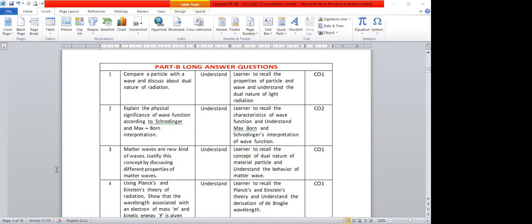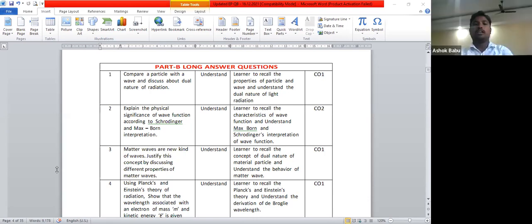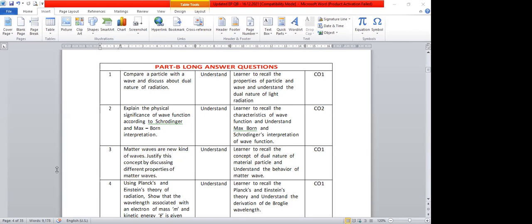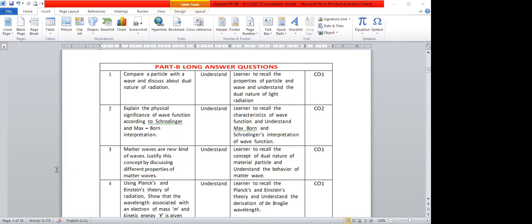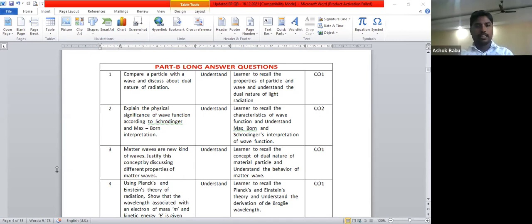Sir, by the equation lambda equals h by mv, we can state the properties of matter waves. The lighter the particle, the greater the wavelength. Where h and v are constants, lambda is inversely proportional to the mass. The second property: h and m are constants, where lambda is inversely proportional to the velocity. The lesser the velocity, the longer the wavelength will be. Okay, good. That is the second point.